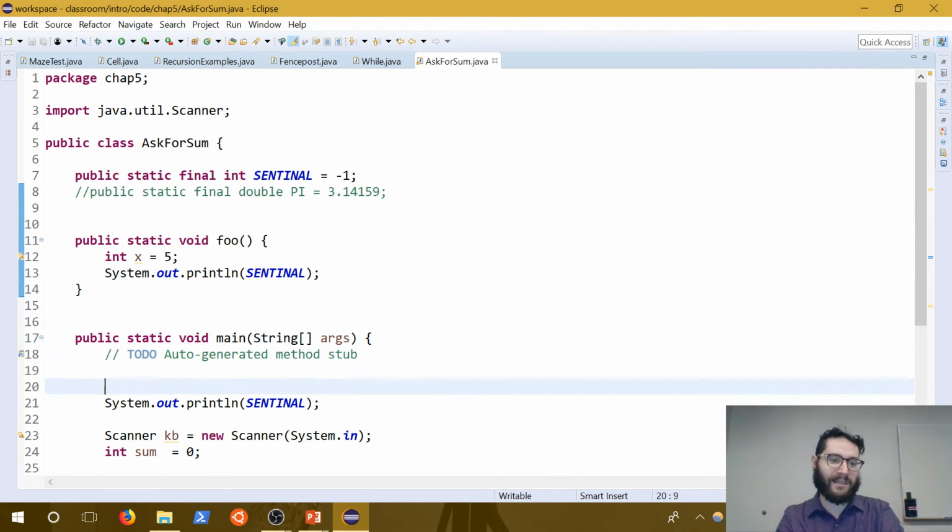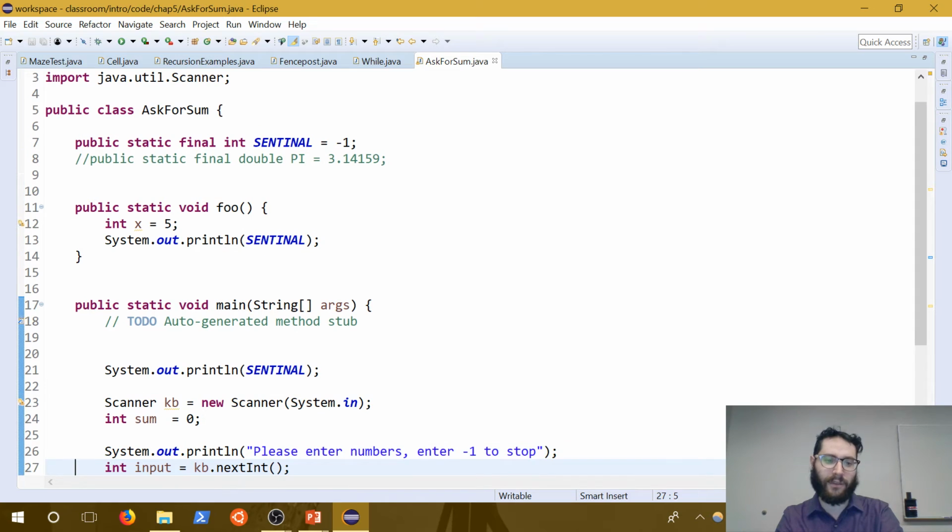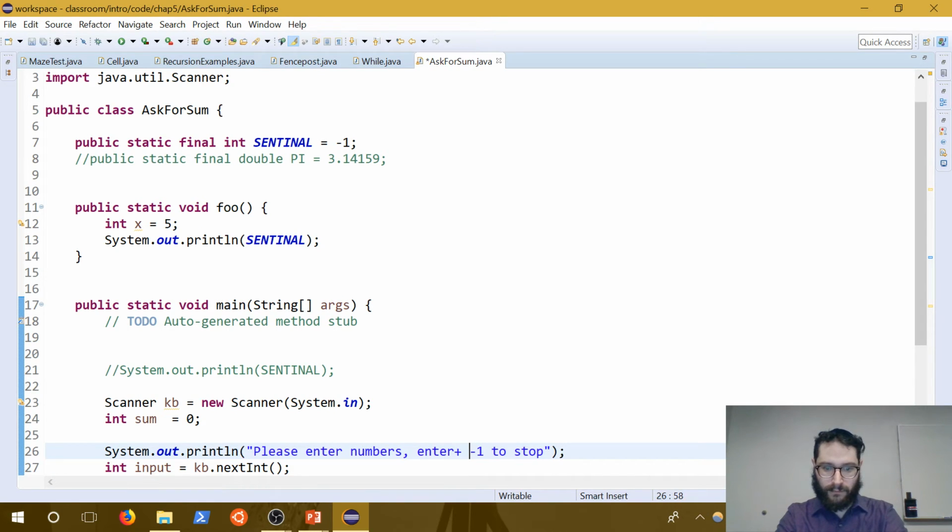So final means it can't be changed, but the usefulness of having this variable as a sentinel is now I can go and write something like this. Please enter sentinel to stop.